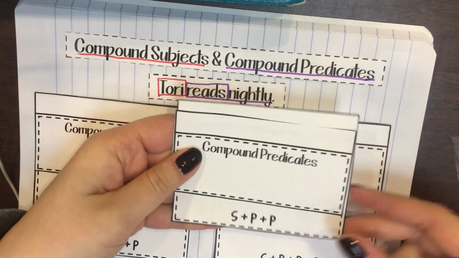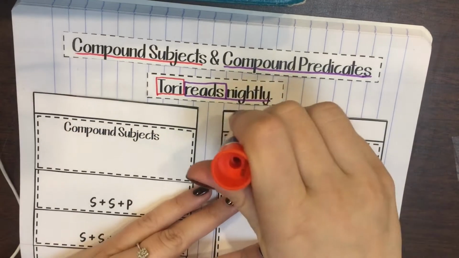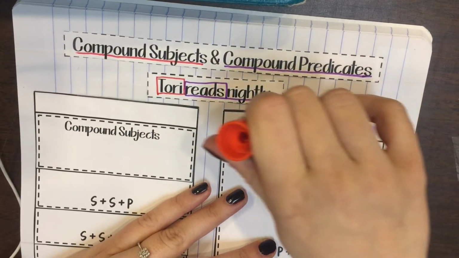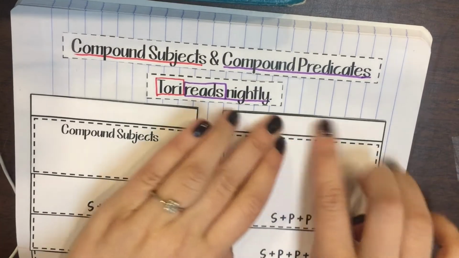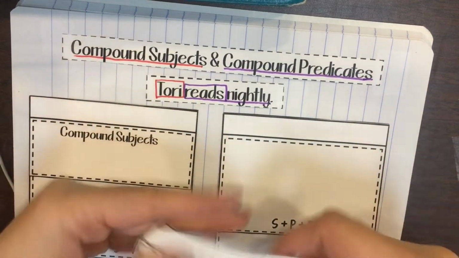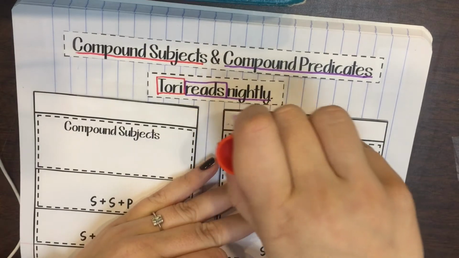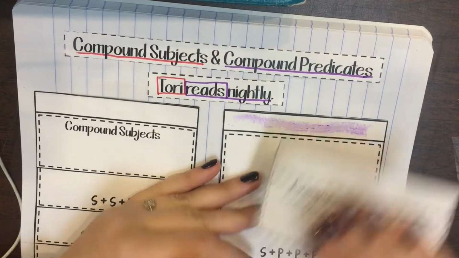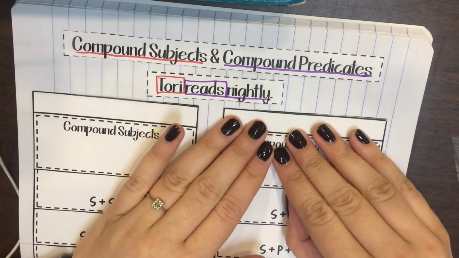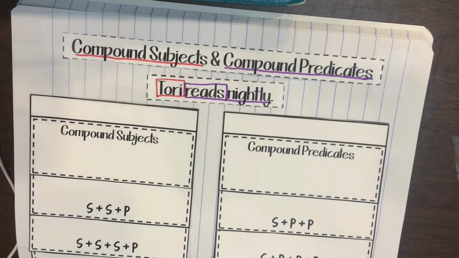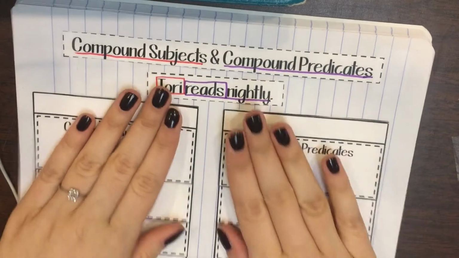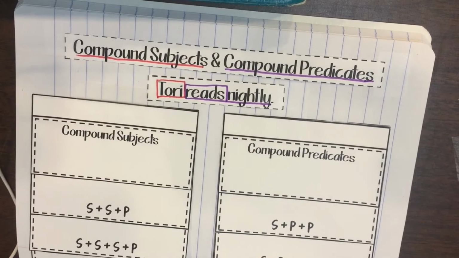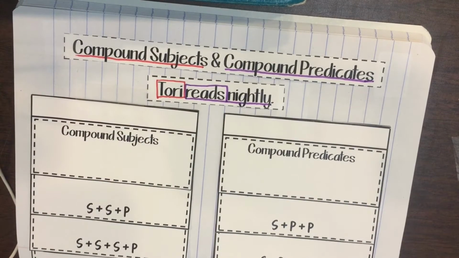And I take my next one here, put glue down this, and then we take our title here. Put that right on in. Make sure if you're using glue that you put your cap on all the way. We'll let it dry for a second, and now we need to add our information.